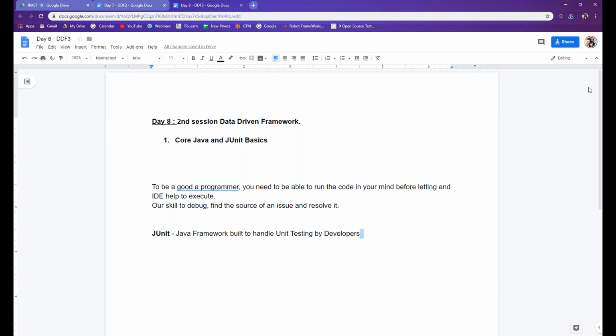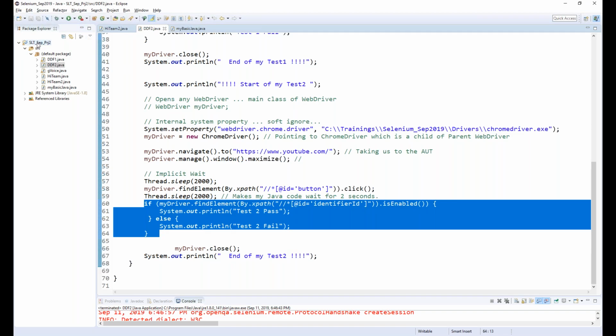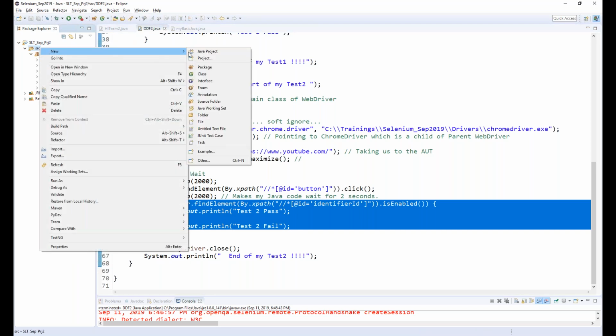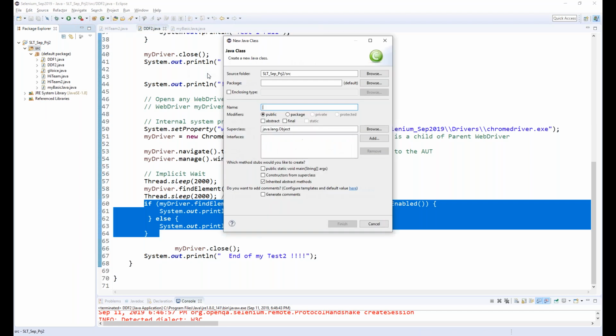In any Java code, if I have to write, I'll say out here SLT September project 2. I'll just put it here. New, right click on the source, and I'll say class, simple Java class. All right. And the most important thing that we do is we check this public static void main.